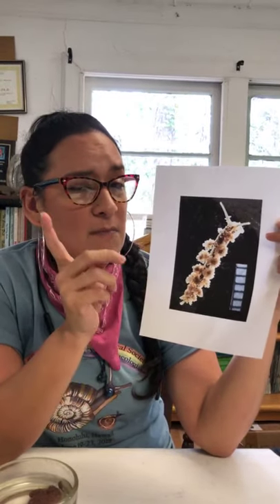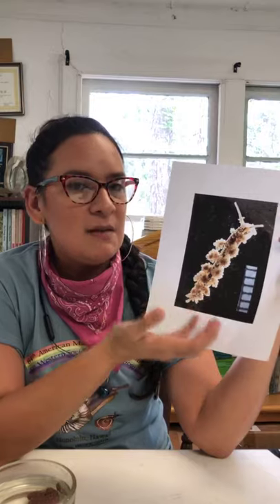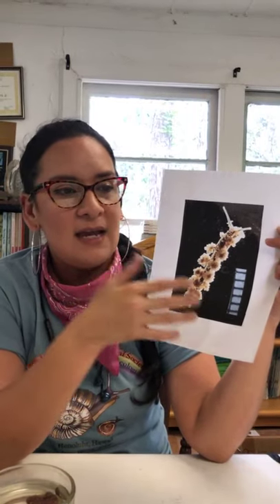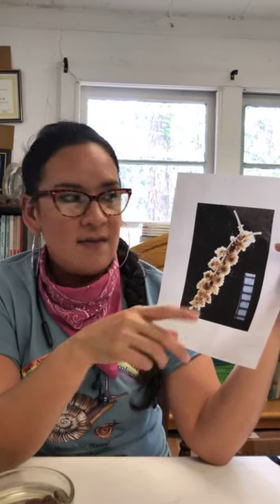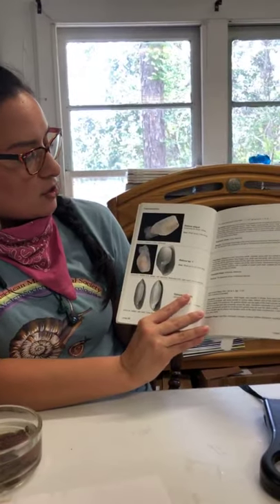What I found is that they have complex behaviors before they assess whether to mate with another individual — they don't always mate if you put them together. There has to be some type of selection they're making about their partners, which you wouldn't normally think about in invertebrates. They actually have a way to select for a good mate. Remember, they're always both male and female — as a female I want to make sure my eggs are fertilized well, so there has to be something evolutionarily that allows me to select for a good mate.